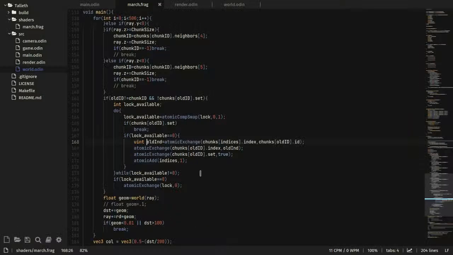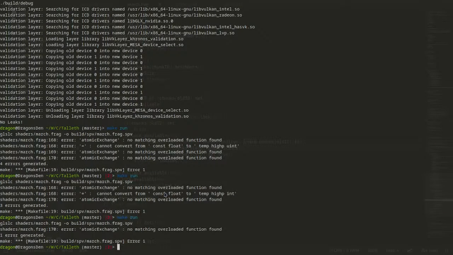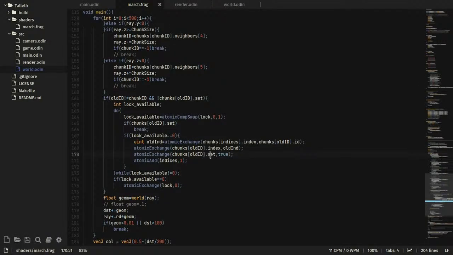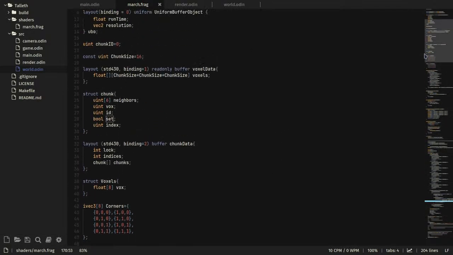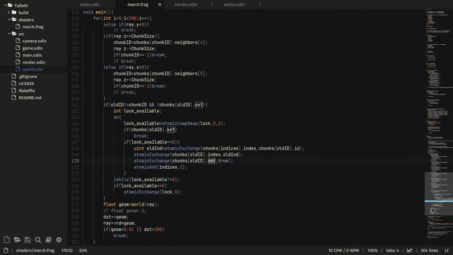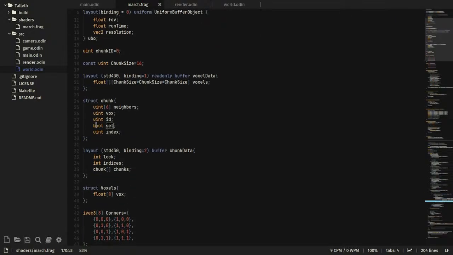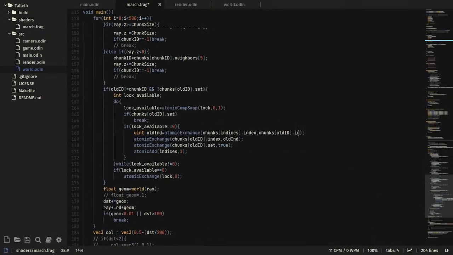What does that even mean? Because this value is a uint being put into a uint, and I get out a uint. Okay, what is this? This is 170. Oh, is set? What is set? It's a bool. Do we not have that for bools? Just do that. One. Or true. I think that works.